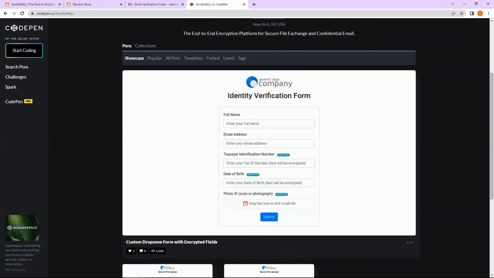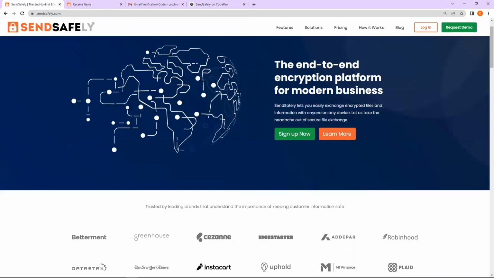Hosted Dropzones are a popular standalone solution, but keep in mind that you can also use the HTML and JavaScript behind Dropzones to leverage this functionality from your own web pages, and to create your own encrypted web forms, including ones that contain additional encrypted form fields. This concludes our discussion of the SendSafely Dropzone, SendSafely's most popular feature for end-to-end encrypted file collection.